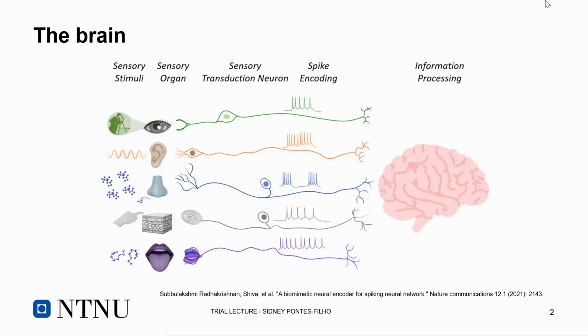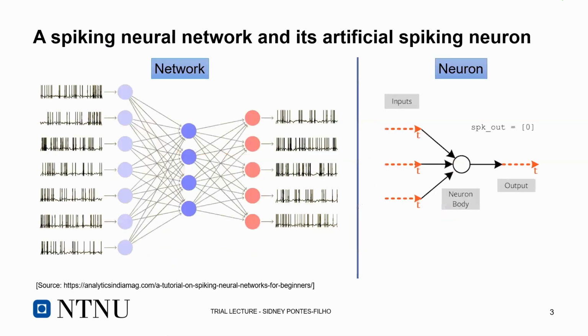So yes, from the brain, we have artificial ones. We try to imitate the brain, and the closest that we have is a spiking neural network. So we try to model the brain in a simple way. We also have spikes as sensory input. We can give spikes to this neural network, and it's also processed by other neurons, and then sends output or activates in some way to control a robot or to identify a class, for example, a dog or a cat. And also it's going to be spikes. Our muscles also react to spikes as well.